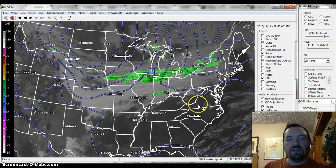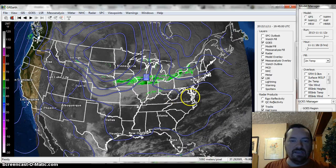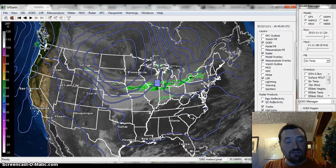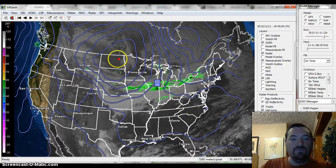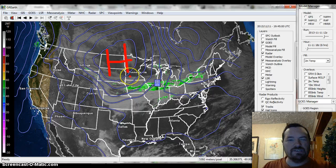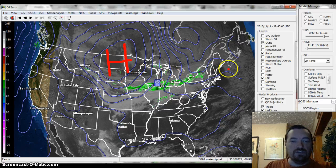So we'll just start out here with the current conditions, the satellite, and I've turned on the satellite and the radar. I've also put the current surface on here so that you can get an idea of what we're having here. Essentially what we have is a huge dome of high pressure stationed over the U.S.-Canadian border up here by North Dakota, Minnesota, and this thing is a hugely powerful high pressure system. You also have a pretty powerful low going on in northern Canada, and what you have is a very powerful cold front that's actually sort of dragging down like this.